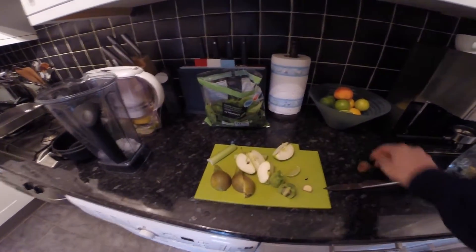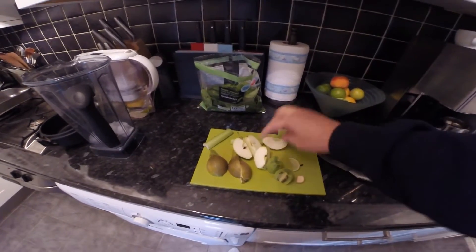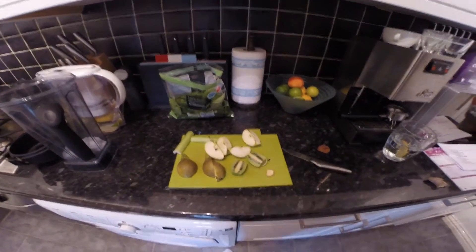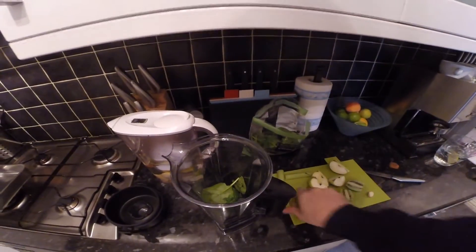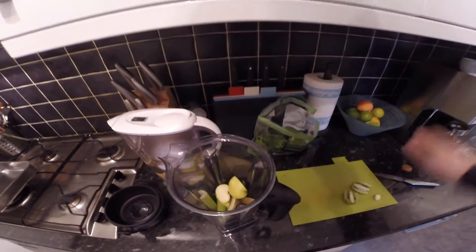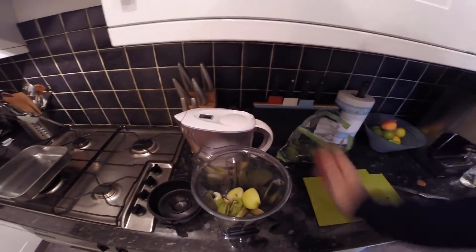Okay, we've got the ingredients chopped. A little tiny bit of ginger — you can use more or less depending on your palate. A little tiny wedge of lime. I've chopped the apple into quarters, the pear into quarters, celery into halves, and I've peeled the kiwi and chopped that in half. In my Vitamix bowl I've got three ice cubes, then a handful of spinach, the pear, apple, celery, kiwi, lime, and ginger. I'm just going to add a little splash of water as well — and that's it, all ready to go.